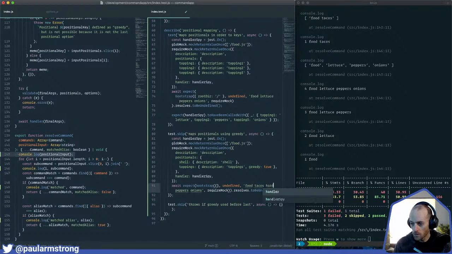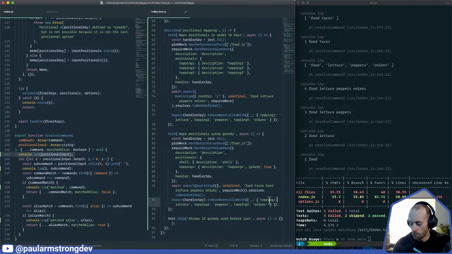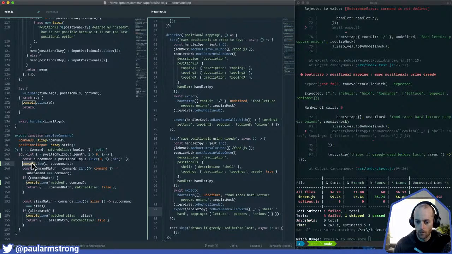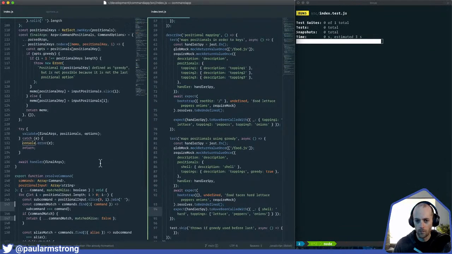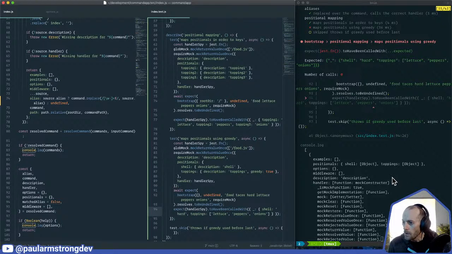Food tacos, hard tacos with okay, let's see.